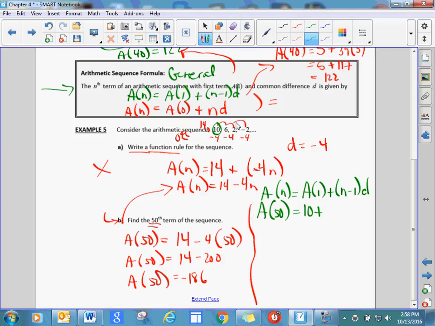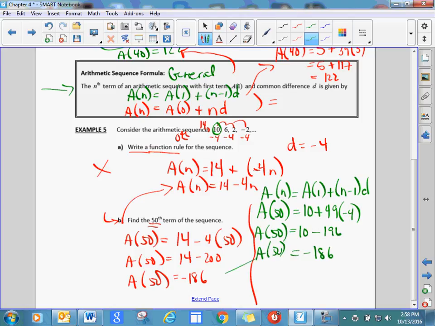So the value of the very first term is 10. N minus 1, this is what we're looking for. We're looking for the 50th term. So n minus 1 is 49, and the common difference here is negative 4, and this is multiplied. So 49 times negative 4 is going to be our value if we were to string this pattern out to the 50th place, which I don't want to do by hand. So I'm going to do it with the formula. Kind of cool. So this is 10 minus 196, which is minus 186.